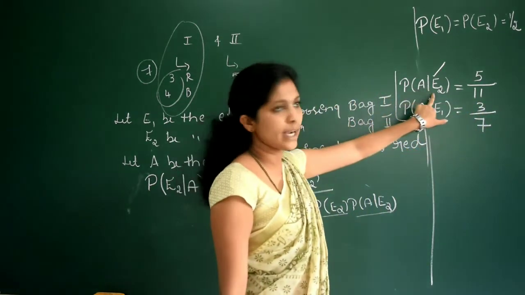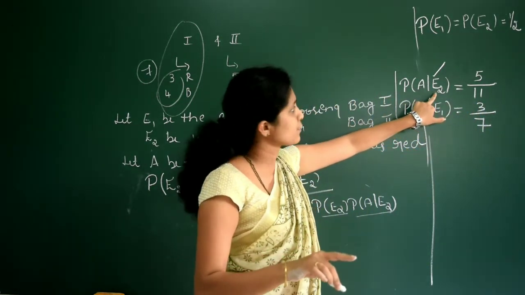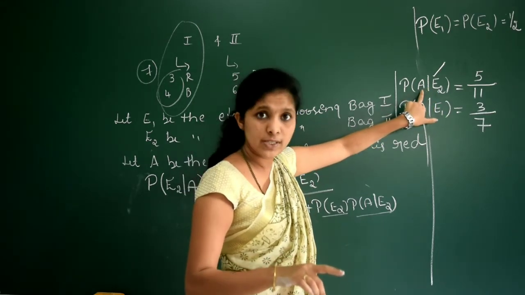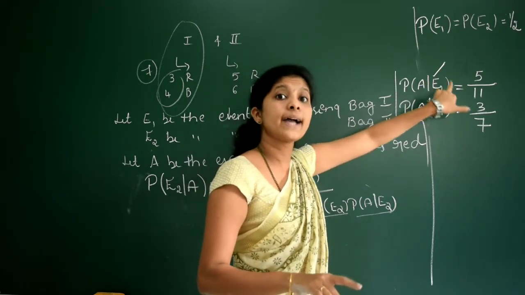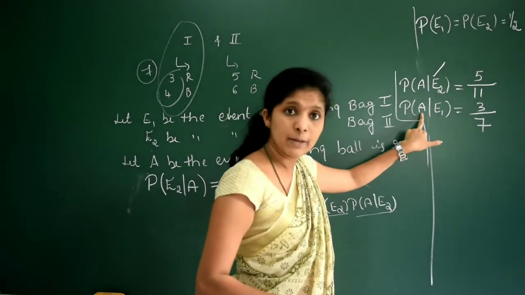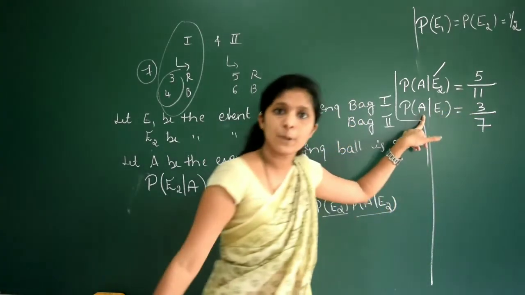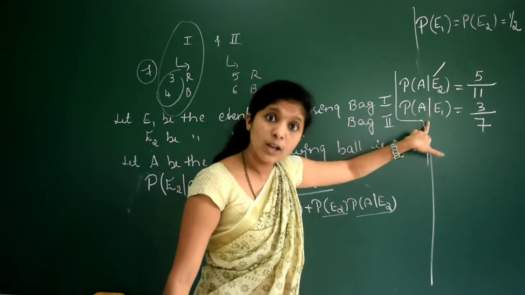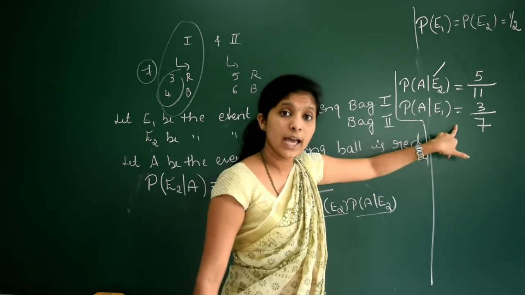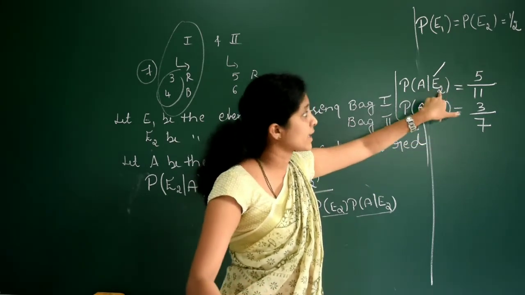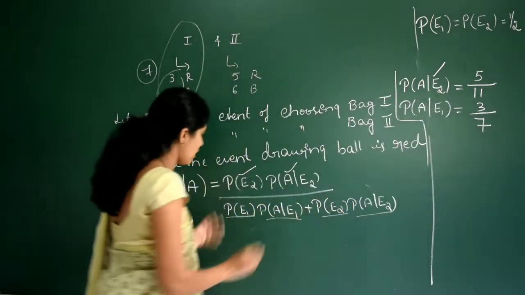So here you have to write, okay, it is given that it is from the bag, probability of choosing a red ball from bag 2. And this is the probability of, better you write in a bracket, probability of choosing a red ball from bag 1. I mean bag 1 is already given, bag 2 is already given. Now just you have to substitute.